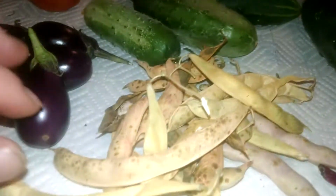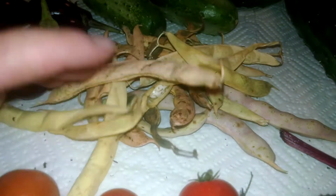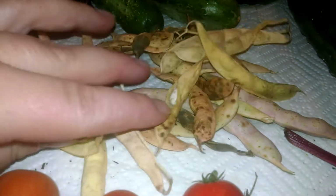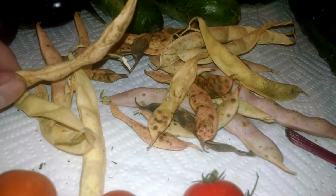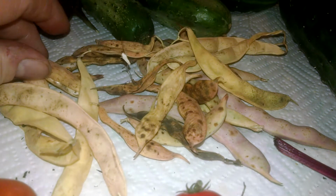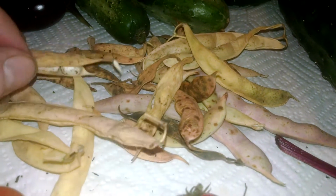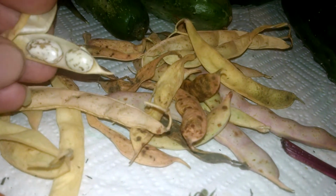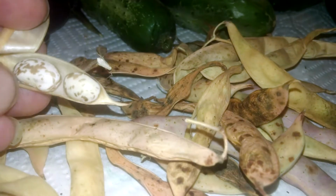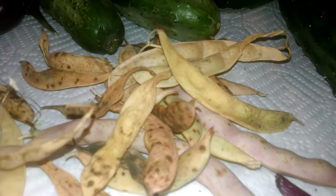Speaking of beans, I have a variety of dried beans here. I started pulling the ones that were drying out on the vine. There are still some that I can't get to because the cucumbers are blocking them, but I'm sure they'll be fine to sit there. I split some of them open so I could see what they were. Here are some pinto beans. There's another pinto, and you can hear how dry this pod is. You hear it crunching. Some more pintos.